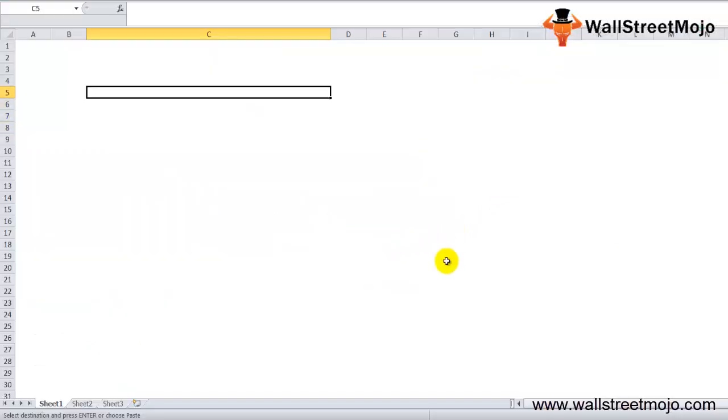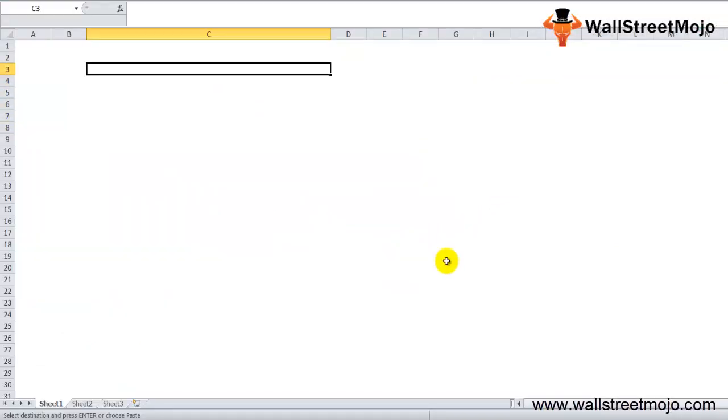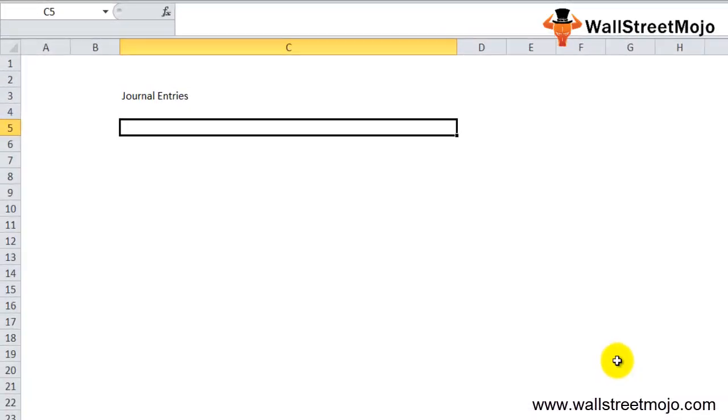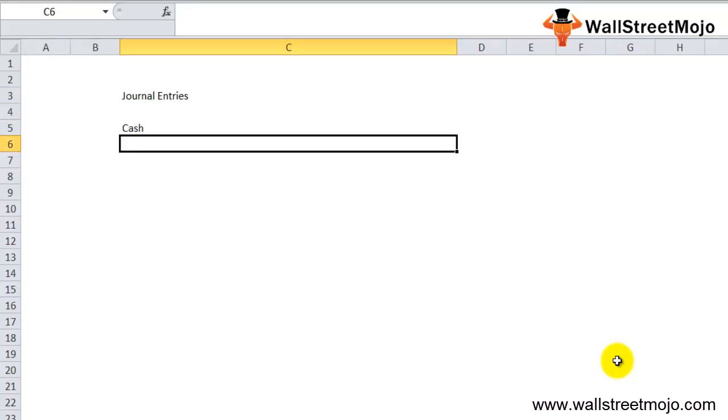Today we have a topic with us, which is General Journal. As the name itself suggests, the general journal is an initial record, also called the journal entries. Let's make this simple. The journal entries is an initial record which records all the transactions except for the ones which are recorded in a specific specialty journal, like the cash journal.